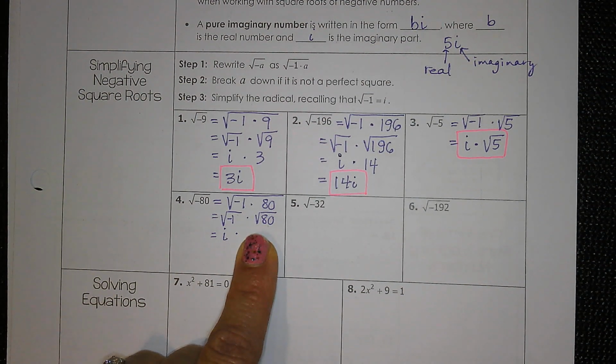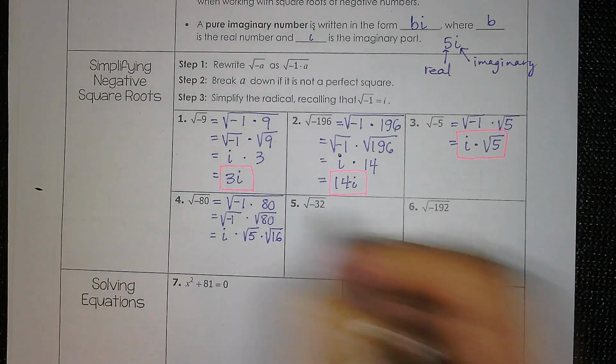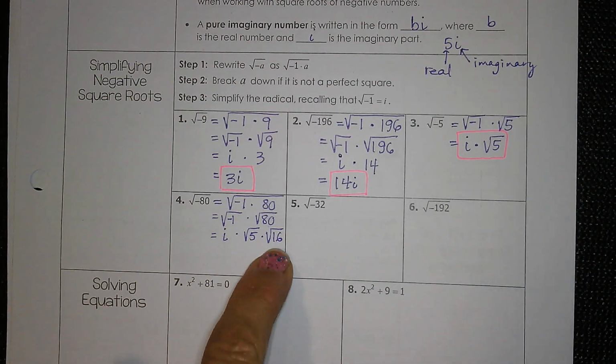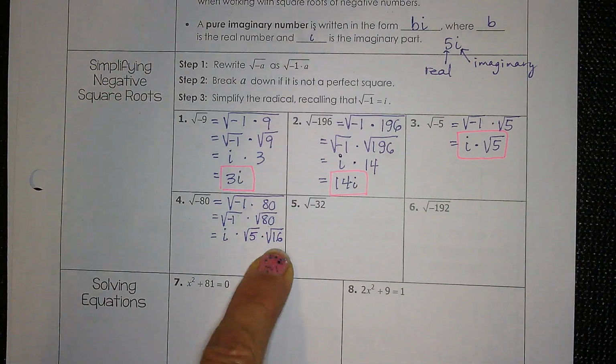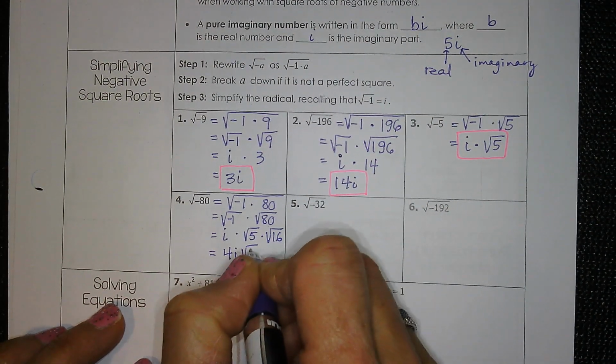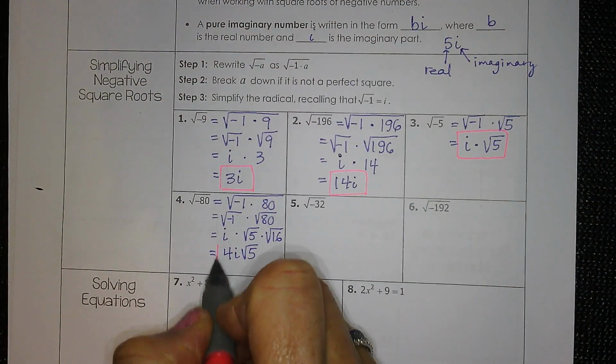Do you remember which pair you're going to pick and why? Why 5 times 16, Keith? Exactly, because 16 is a square root. And it's the biggest, too. Like 4 times 20 would work, because 4 is a square, but 16 is bigger. So you always want to pick the biggest one. And then this turns into what? 4. So your answer is 4i times the root of 5. So the real number goes in front, the root goes in the back, the i is in the middle.